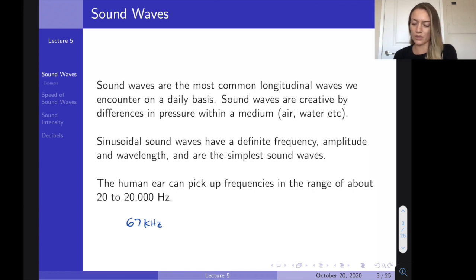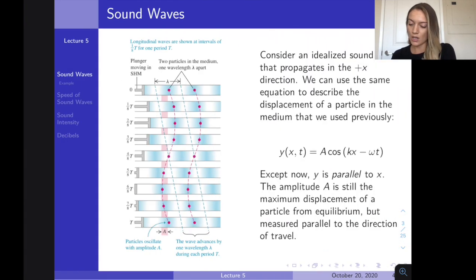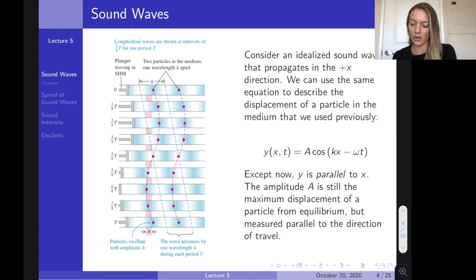All right, so let's look a little bit more closely at sound waves and how they're created. We saw this same image before when we were talking about different types of waves. This is our standard longitudinal wave in one dimension. Here we have snapshots at different times going from t equal to 0 down to one full period, so we're looking at one full cycle of our longitudinal wave. You can see that as we move through time, the wave is also moving down the tube here. Each particle in the medium is moving parallel to the direction of wave travel. That was obviously different than when we had transverse waves, where they're perpendicular. Now they're parallel.